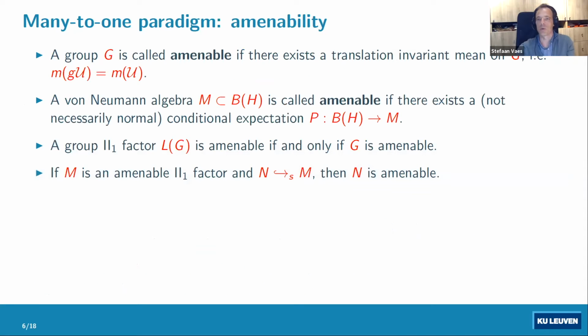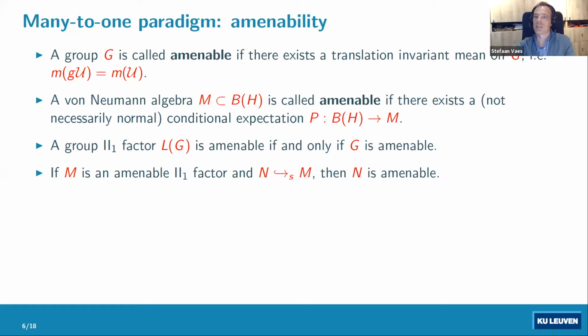So this is the first many-to-one result. The more famous one is the one of Alain Connes, and that has to do with amenability. So let me first explain the notion of amenability, actually also a notion of John von Neumann, in his interest in the Banach-Tarski paradox. A countable group G is said to be an amenable group if you can find a translation invariant mean on G. Now, this is a kind of counterintuitive thing because it is a finitely additive probability on all subsets of the group that is translation invariant. Typically, this is a non-constructive thing that you only show to exist.